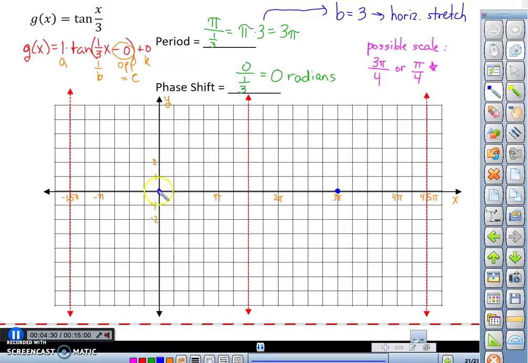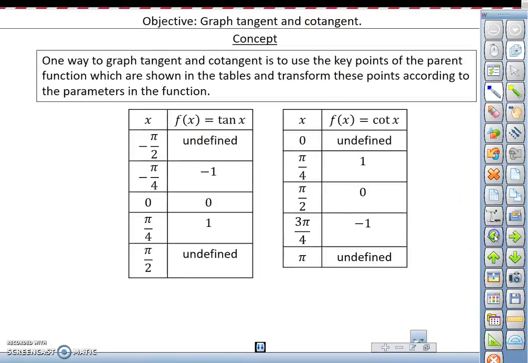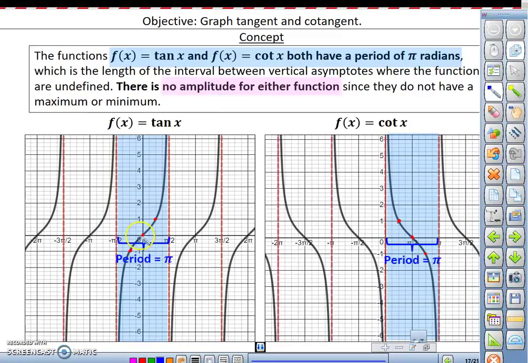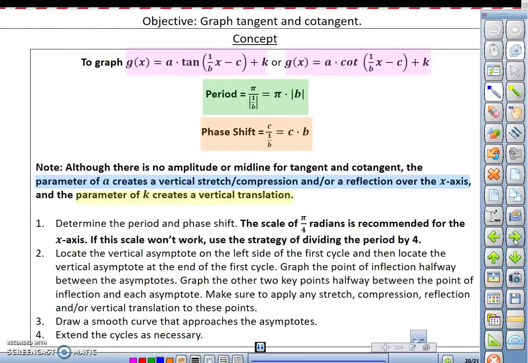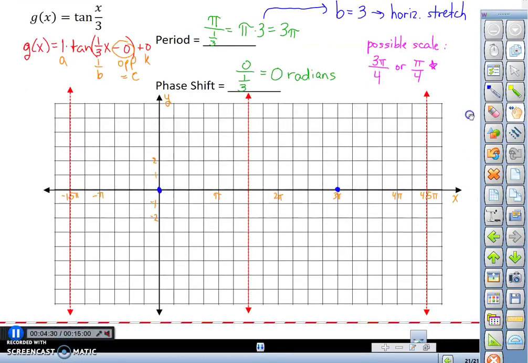Now with tangent, we have to realize, and you can see this going back to this, that you have the negative one first, moving left to right, and the positive one second, moving left to right. And that's not going to change unless we have an x-axis reflection. So when we graph this, we are looking at halfway, which would be 3 squares. We would have a y value of -1. Halfway, which would be 3 squares, we have a y value of +1. Same thing here. So these 3 squares, we'd have -1. 3 squares over, we'd have a +1.